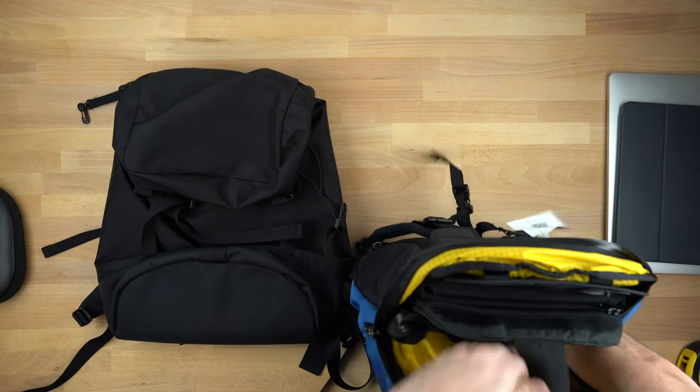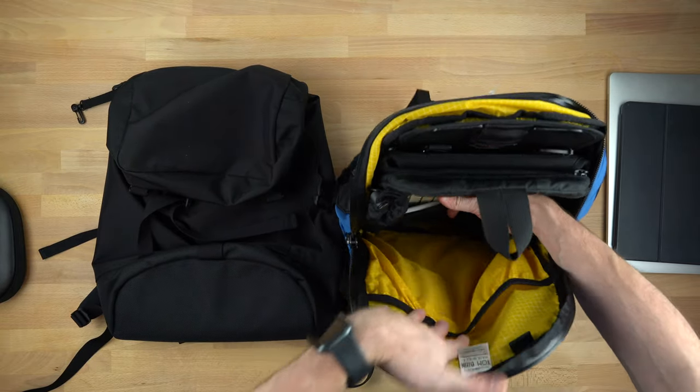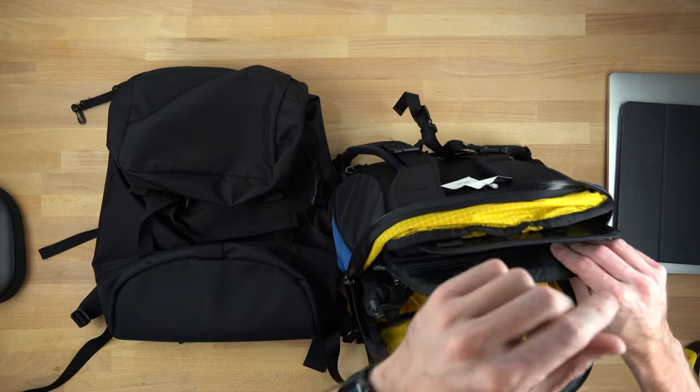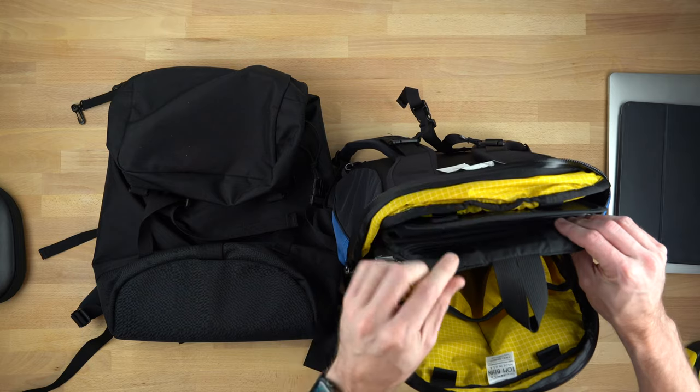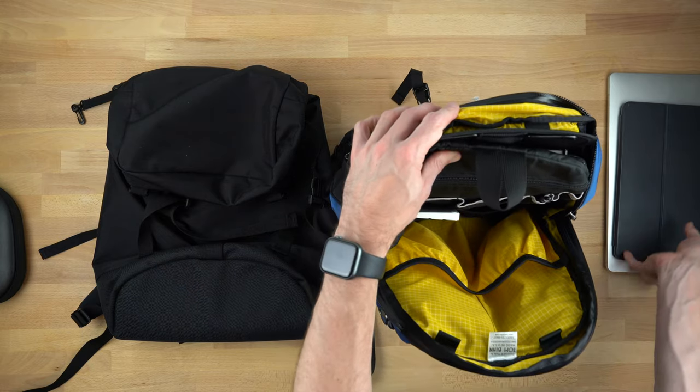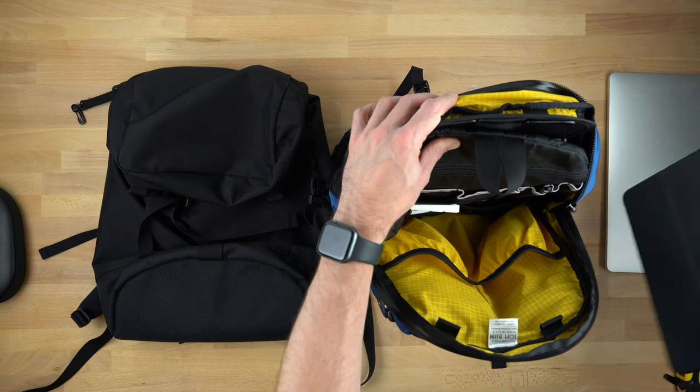It's kind of hard to see because of the lighting, but we're starting to use a lot of the internal space of the bag on a cache system. The internal frame doesn't really add that much. It actually adds some structure and I feel like opens the bag up a little more. But we're starting to get a little constrained here.